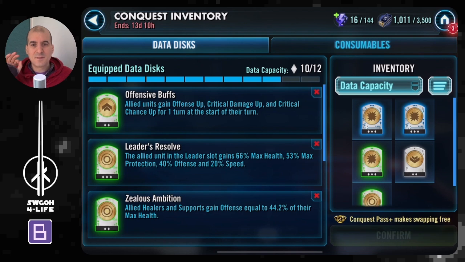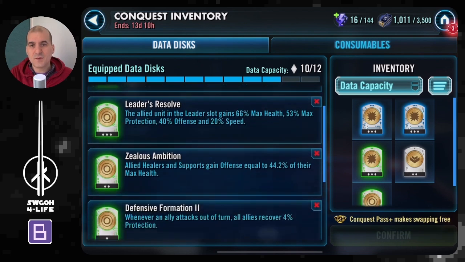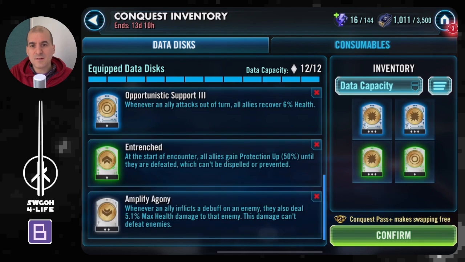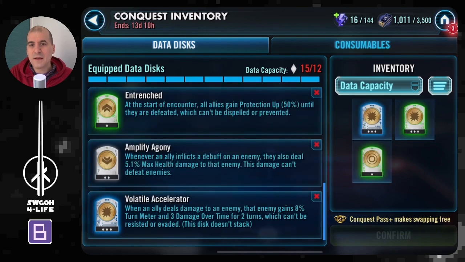Speaking of data discs, this is the set that I have now after Sector 2. Pretty much the same thing I think I started with. I just picked up, I think, a blue Opportunistic Support and changed it for a green one I had before, and I think I picked up Defensive Formation as well along the way. But I do want to show you some of these I started collecting. There you go. Amplify Agony is back, so is Volatile Accelerator. I already got a blue one there, so I just have to get maybe a couple more Amplify Agonies, and then we'll switch to that game-breaking data disc set. So let's hope that RNG will be kind to me in rewarding more of these Amplify Agony data discs.